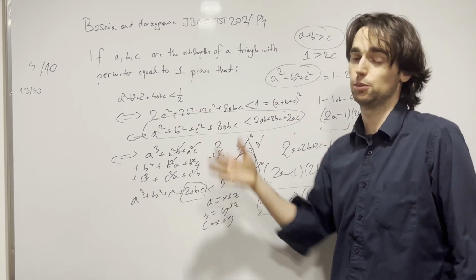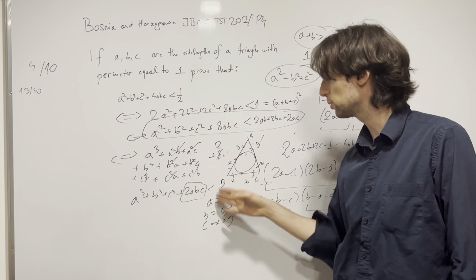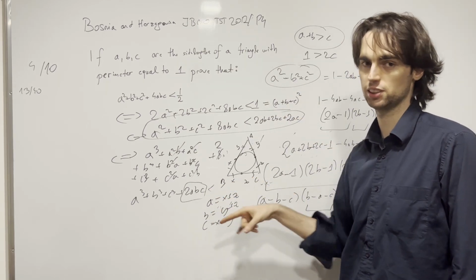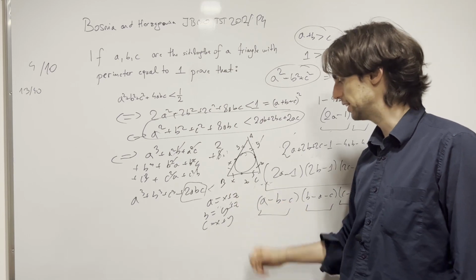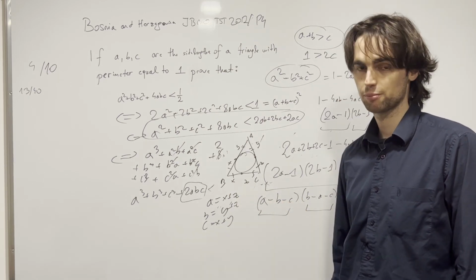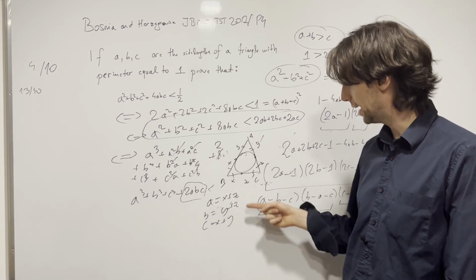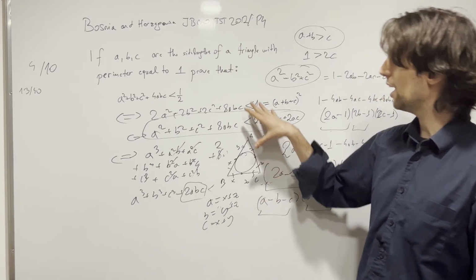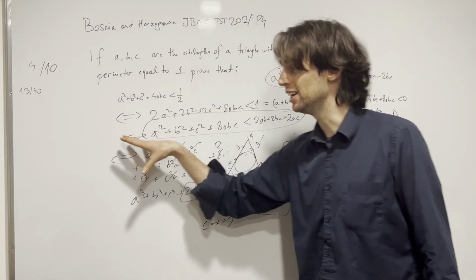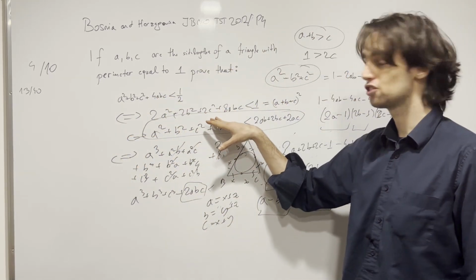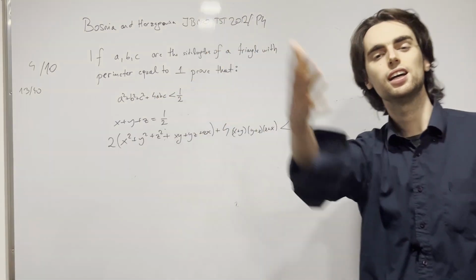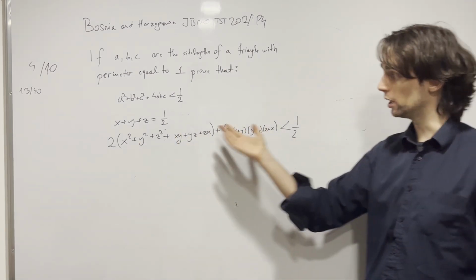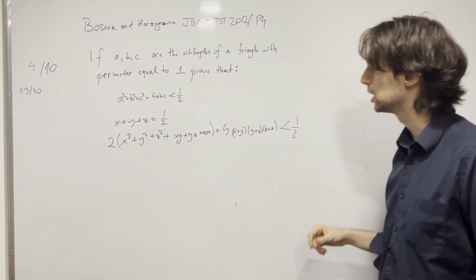But what matters to you is that for every triangle with these side lengths, you've completely used the condition that a, b, c are side lengths of a triangle by setting them like this. And you can find x, y, and z. For example, x is (a + c - b)/2, right? Now if I just put that in here, this inequality transforms into this thing right here, once you set them all up.